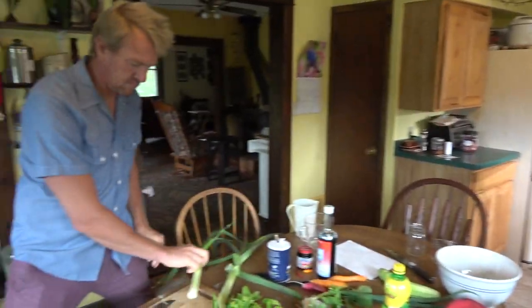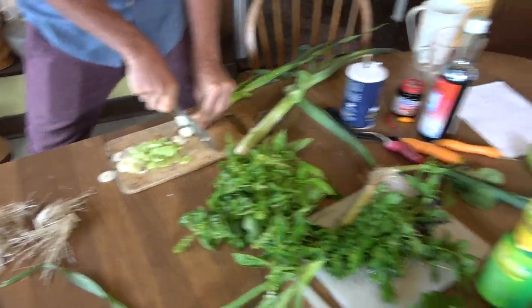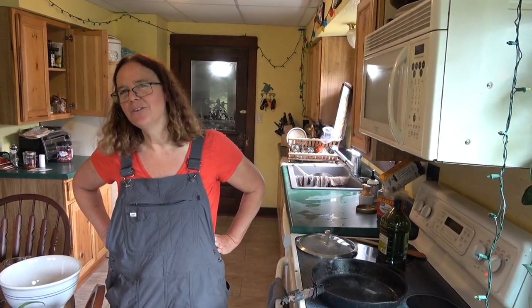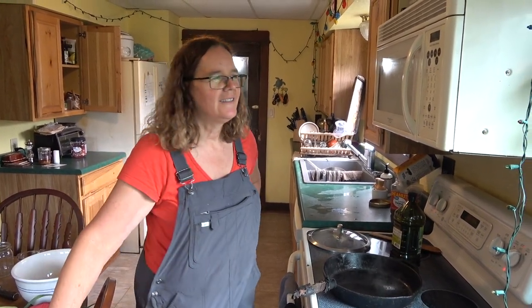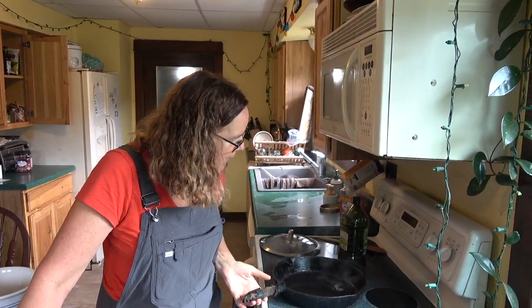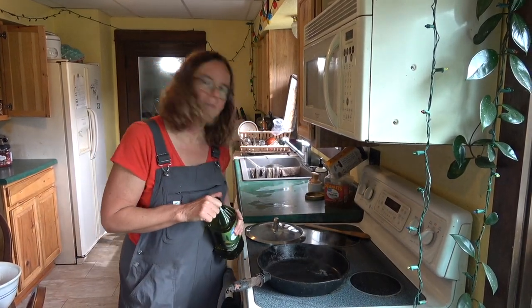We're going to take that and some olive oil. Does the olive oil matter — virgin, extra virgin? People say so, but I haven't been able to tell much. I pretty much always use extra virgin olive oil. I participated in a taste test once on various olive oils and they weren't very different really — it's kind of a matter of preference. You can go to a store and get the most expensive or the cheapest olive oil and they're both going to work.